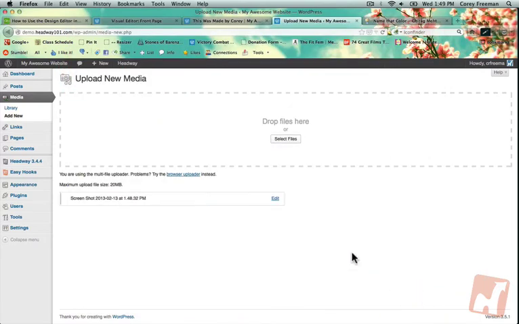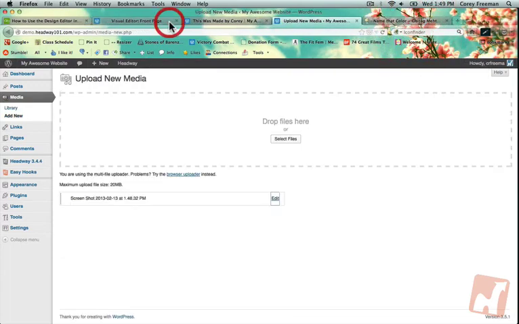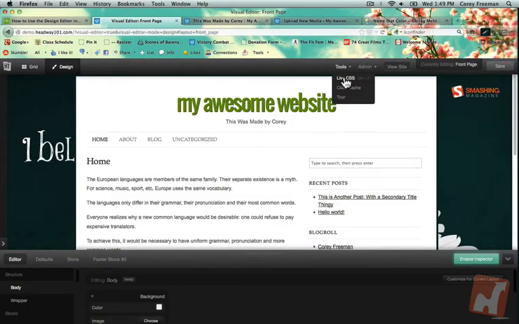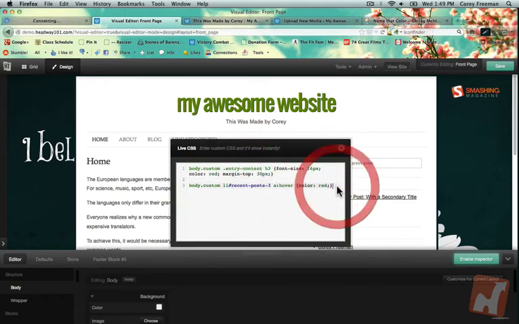There's a tutorial on this on Headway 101, by the way, if you're a subscriber, about doing fluid headers and footers. But I'm just going to show you my method real quick. So upload your image, grab your image URL, which I just did lightning fast, sorry.